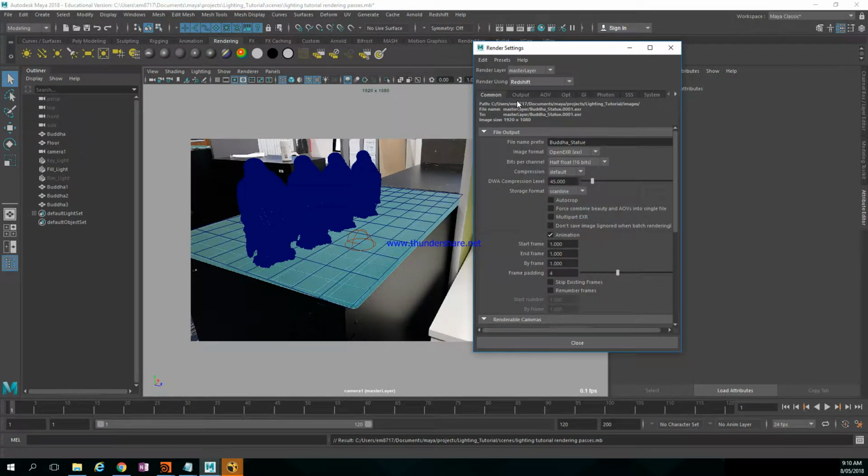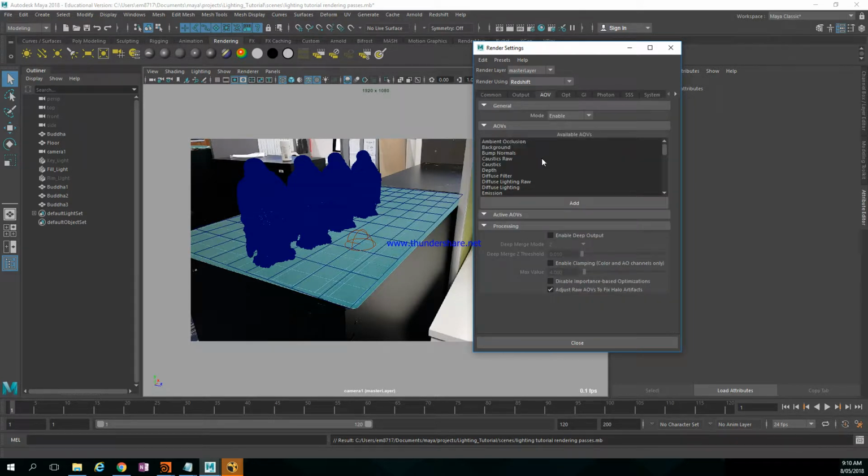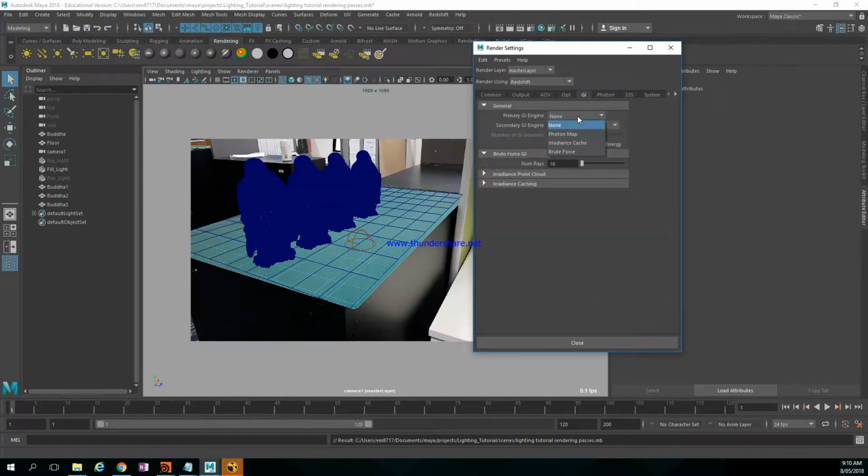And you see that we are rendering in EXR. Make sure you always render with OpenEXR, which is a format that can carry very complex information and metadata with itself. So I'm going to turn on the global illumination.